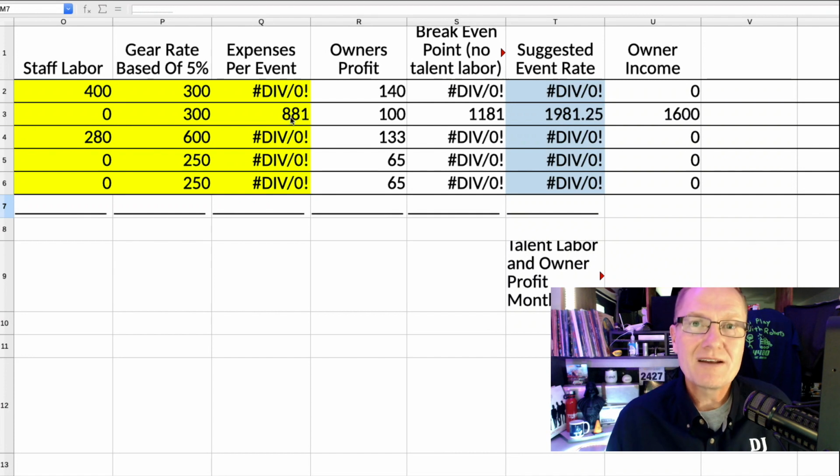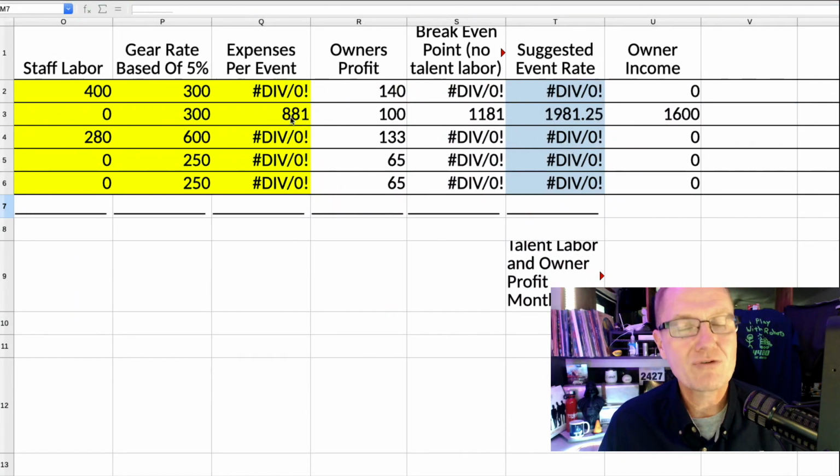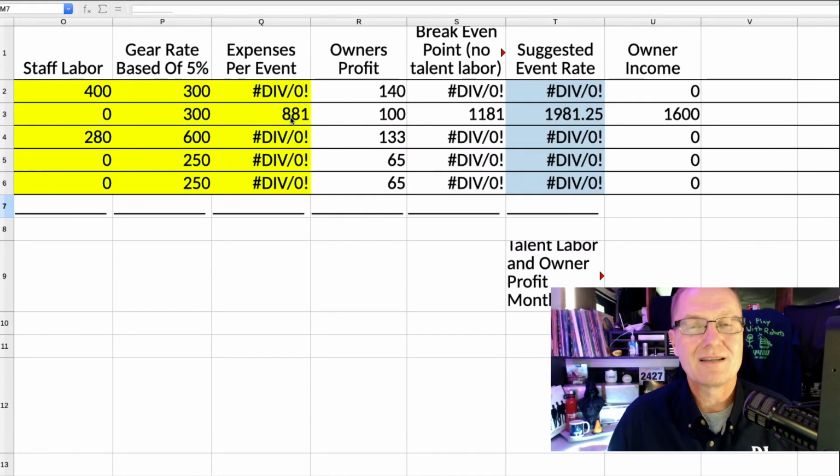But I'm under the assumption that most people who are watching this are probably part-time DJs. They have a day job or a spouse that has the benefits, so they're not having to cover their life or their health insurance and things. And really what they're doing is trying to break even and make the DJ business pay for itself, and to put money in their pocket that's greater than what they could get by working at their local big box store. And if you can do that, great. You've come a long way in this industry, and a lot of people, unfortunately, haven't gotten there with you. But when you do the numbers and sit down and work your way through, you can really figure out where you should be price-wise.